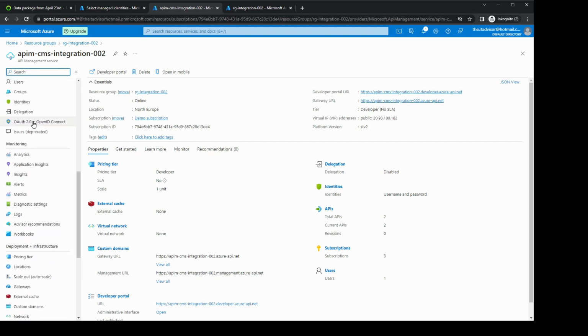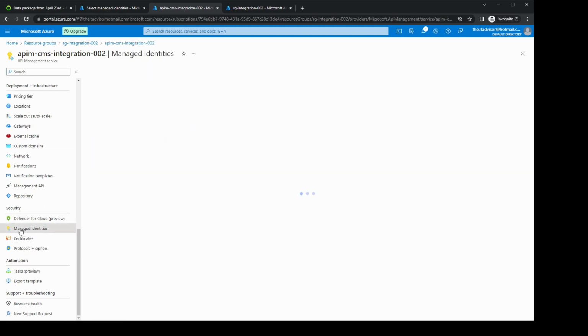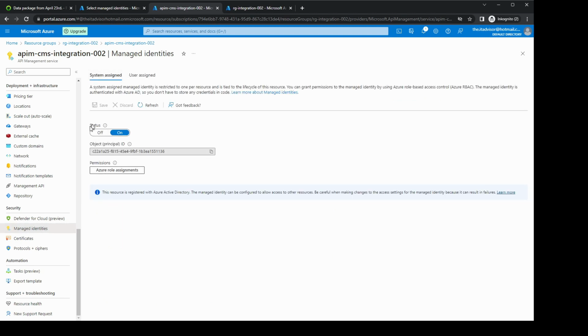It was done here on the security and managed identities. Status controls creation of the managed identity, it is on. This is the status identity ID.